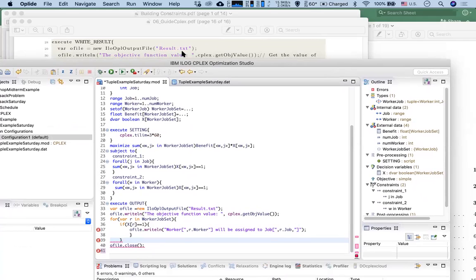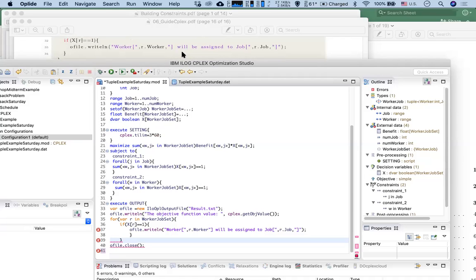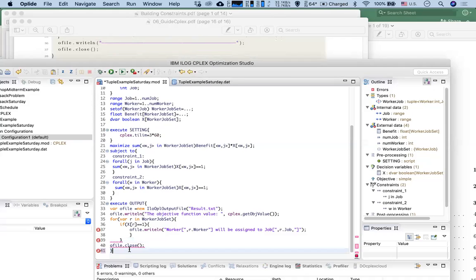Job. Missing this. Why is this missing? You missed the formula.